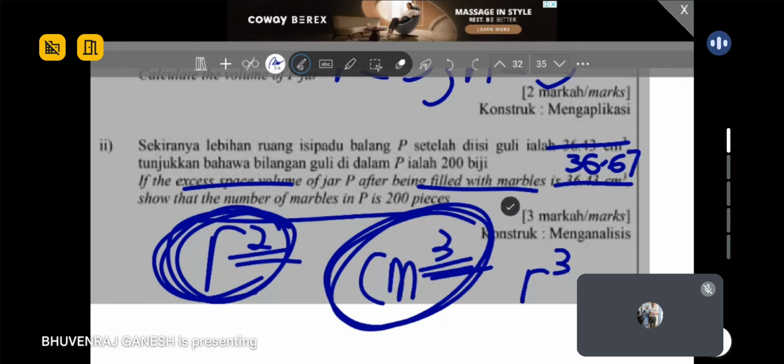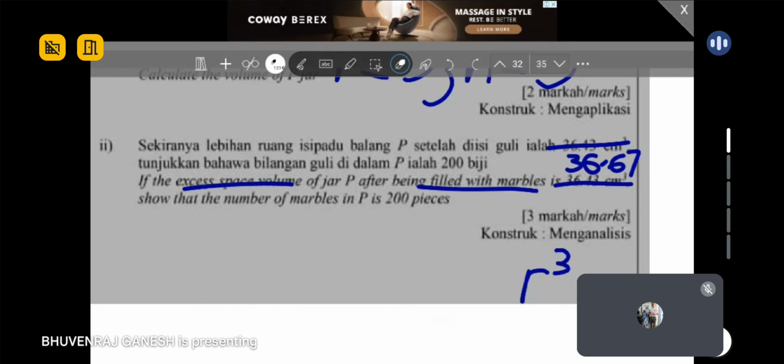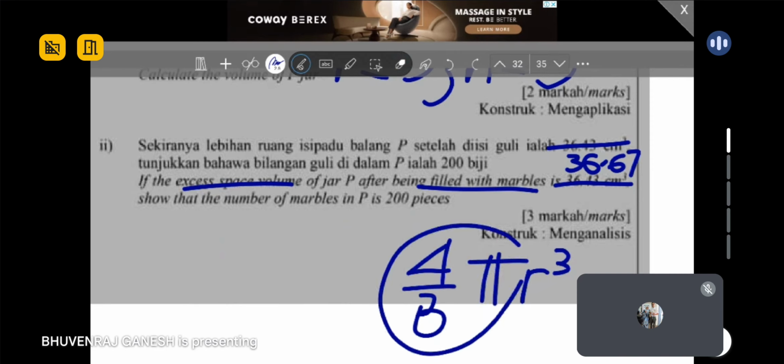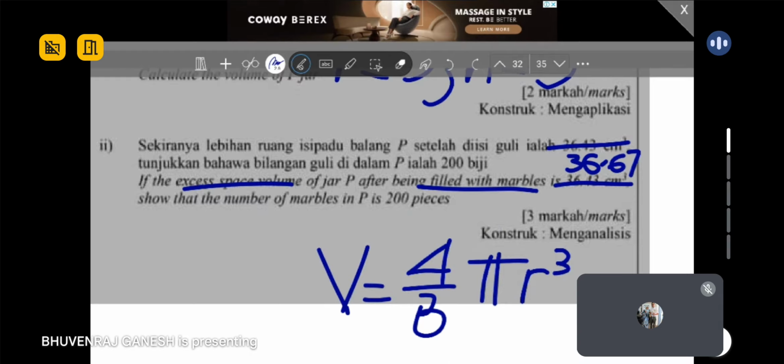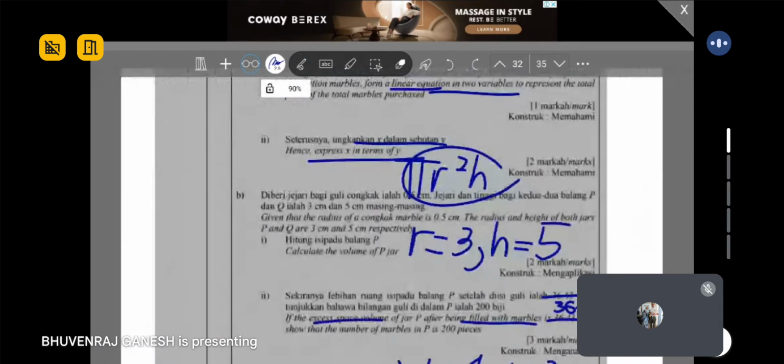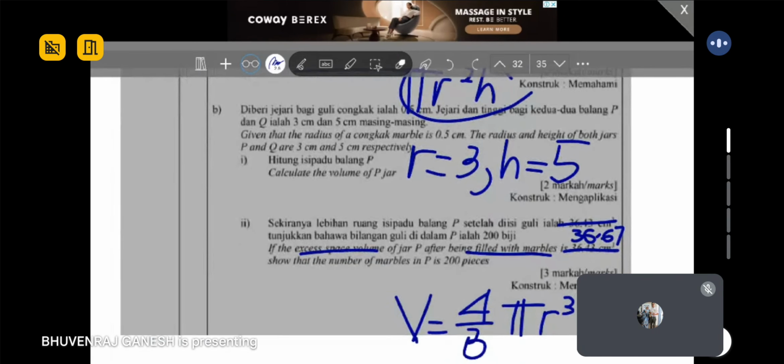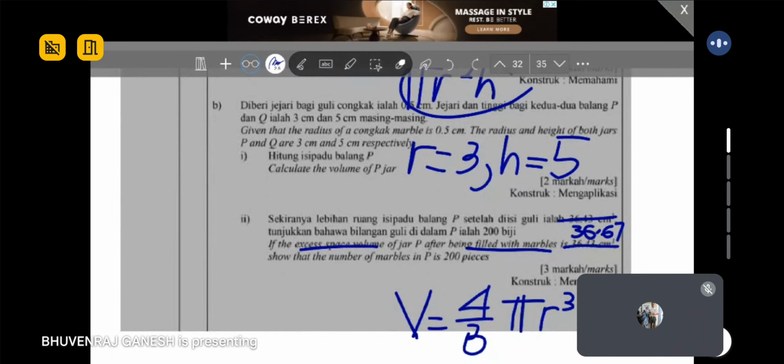Okay? So logic only, guys. Sangat logic. Kalau cm cube, jejari cube. Macam tu. Okay? So now, the front number you guys correct lah. 4/3 pi. Ini adalah pemalar dia lah. Constant. Okay? So you can just use this formula. Okay, guna rumus ni. Alright. So what is your R value, guys? Yang kamu akan gantikan? What will you substitute here?